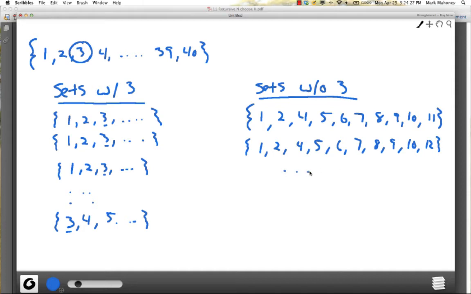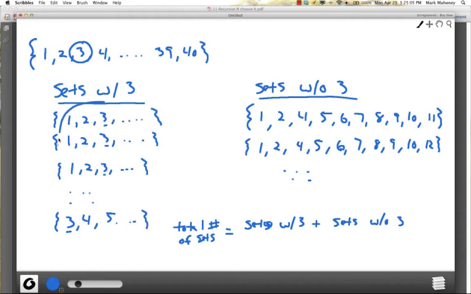Okay, and on and on. There's going to be a lot of these sets as well. And you'll notice none of them has a 3 in there. Okay, so if we think about it, hopefully you can convince yourself that the total number of sets is going to be equal to the sets with 3 plus the sets without the 3.